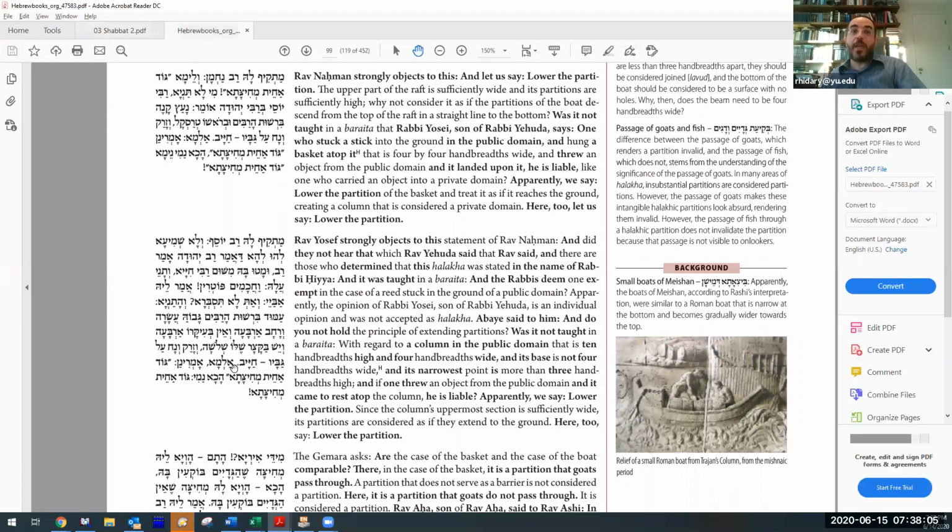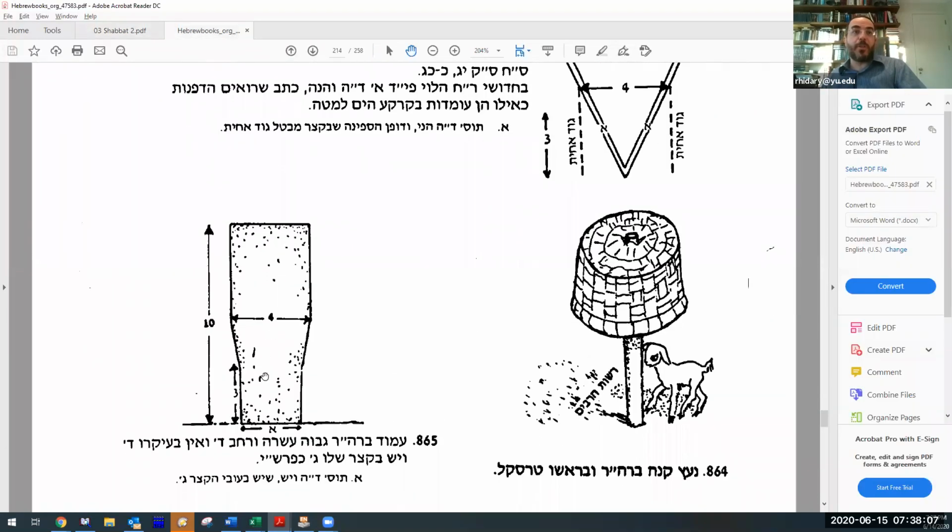But there's another case that's similar but a little bit different. If I have a column that is 10 high, on the top it's 4 by 4, but on the bottom it's only 3. So, right, it's just a little tiny bit skinnier. And here, everyone agrees that chayav, if you throw from the Reshut Harabim onto this, it is considered Reshut Yachid. So it sounds like everyone agrees in this case that you would extend downwards. I guess being almost there is good enough.